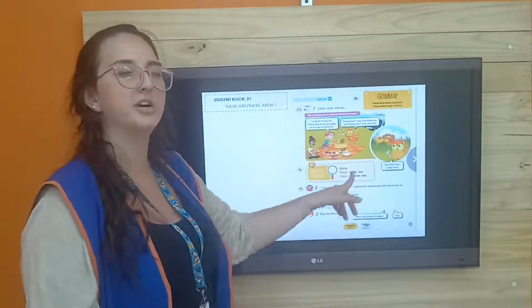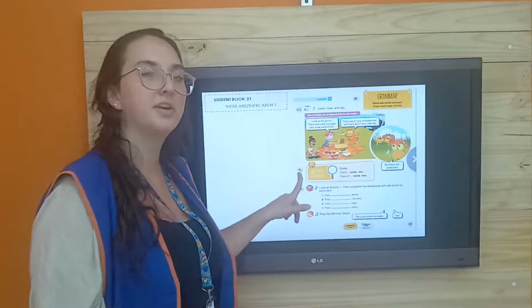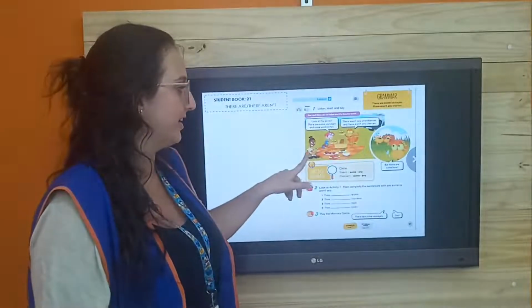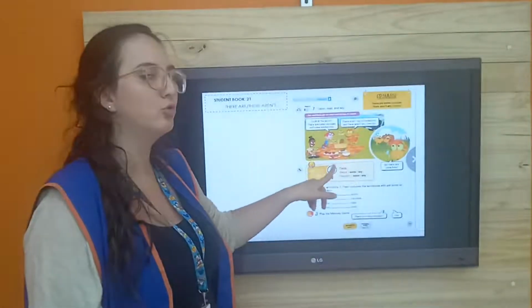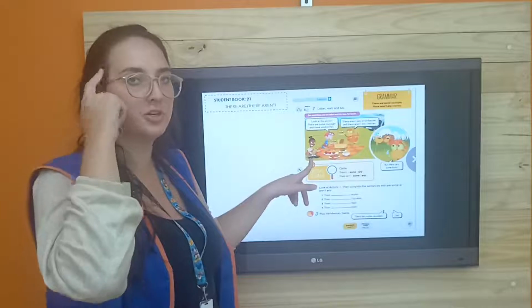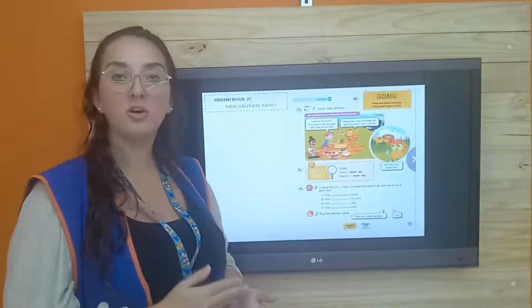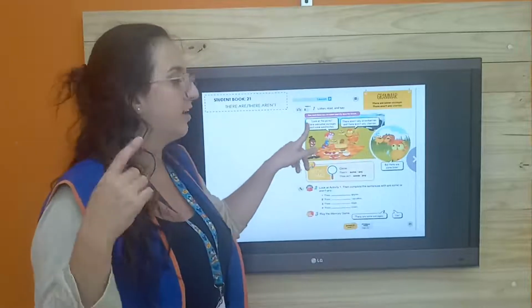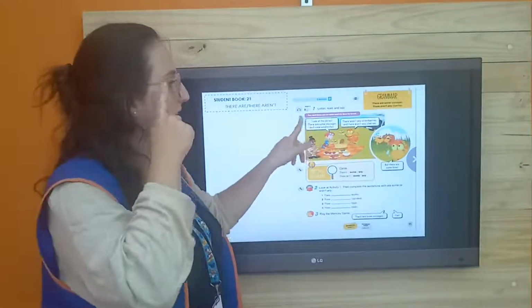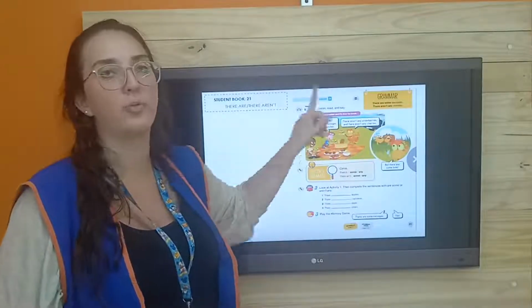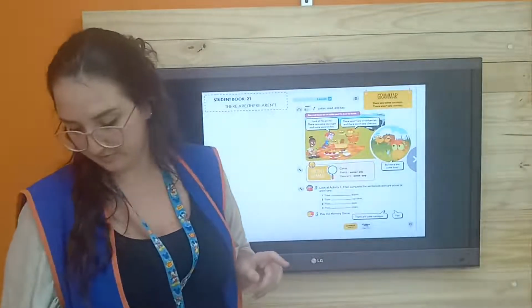What are they doing here? Are they climbing trees? Are they playing guitar? No, they're doing the picnic. Very good, they're having a picnic. And can you see the food they are eating? Right? Do you remember the names of the food? Okay, so pause this video and take a look. Try to read this very fast by yourself in your head, okay? Try to read very fast, and I'm gonna put the audio so you can follow with your finger, right?